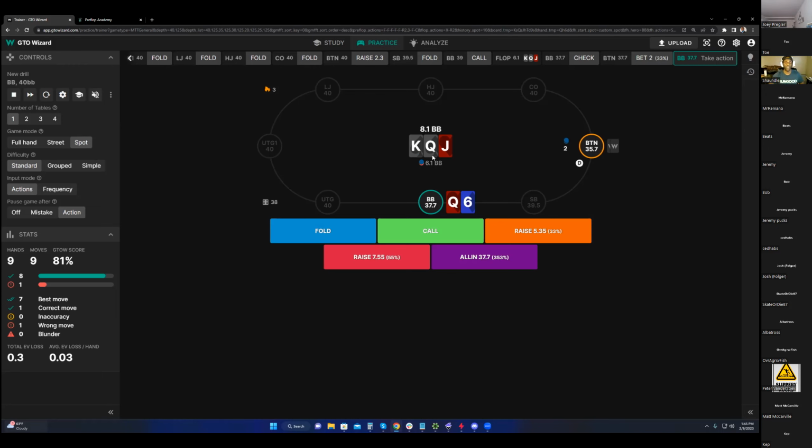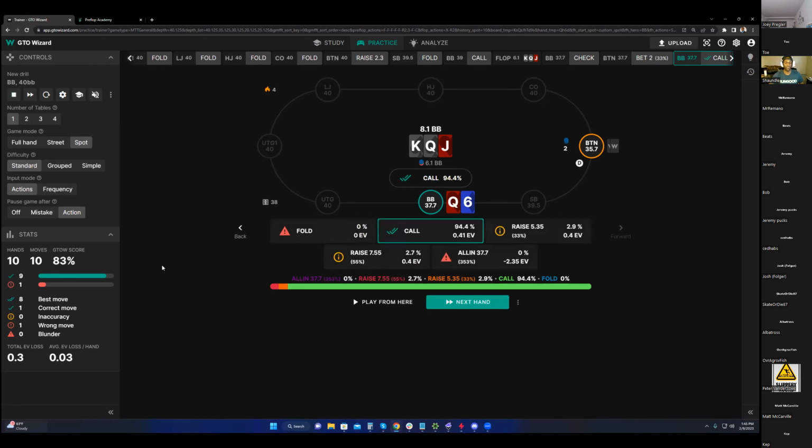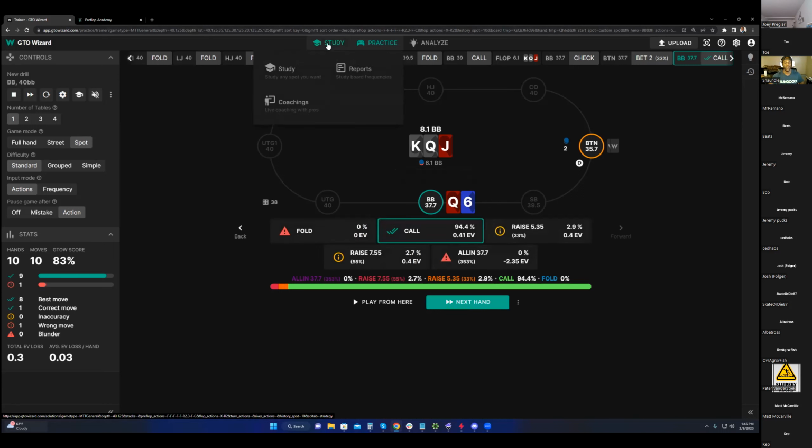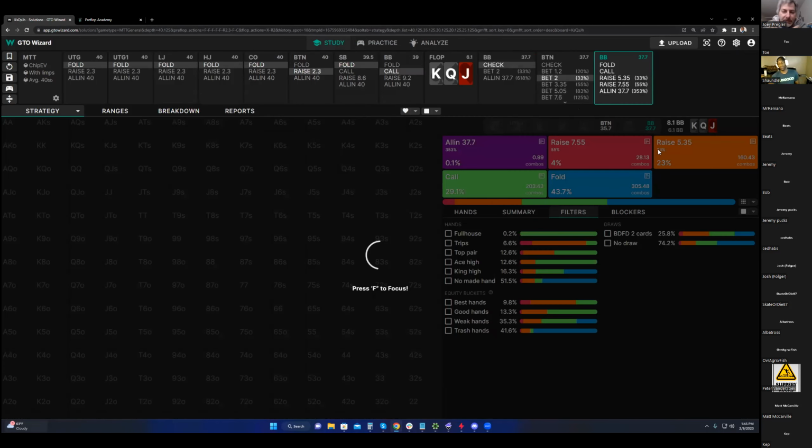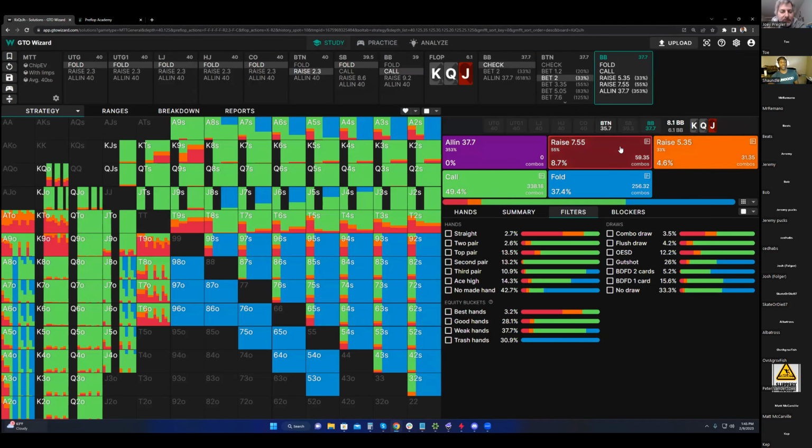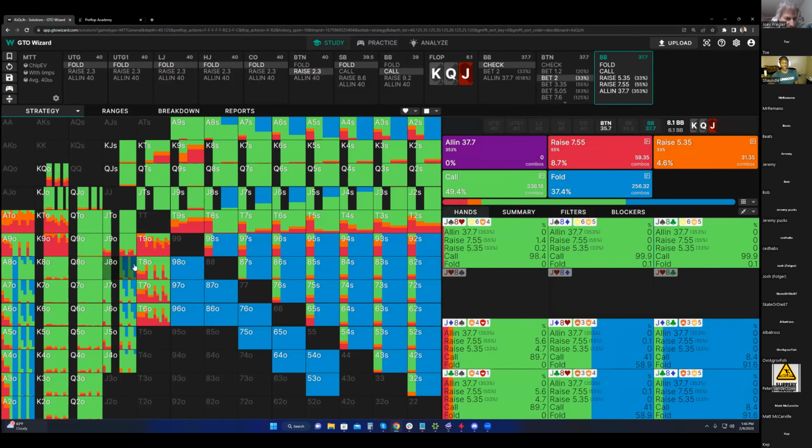The one other thing I throw in is ace deuce, ace three of hearts. Ace deuce and ace three of hearts, king jack, queen jack will raise, I think. He said his combo draws, his two pair, and then the nutty stuff. I think king queen we probably check back. Before we look, are some of our jacks folding? Yeah, we are.